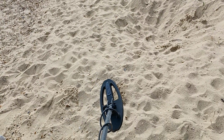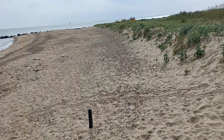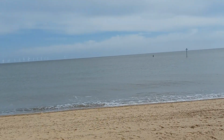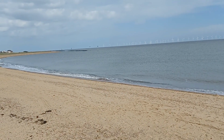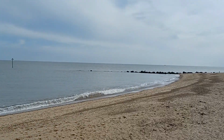So I'm just going to give it a quick scan. I just found that 20 pence right there. That's saying a lot. So I'm just full of enjoyable tips today. Can you believe it? I've actually got some knowledge to share. But it is absolutely beautiful out there. Look at that. Waves are crashing. What a stunner. Can't beat a hobby that gets you outside to enjoy the beauty like this.